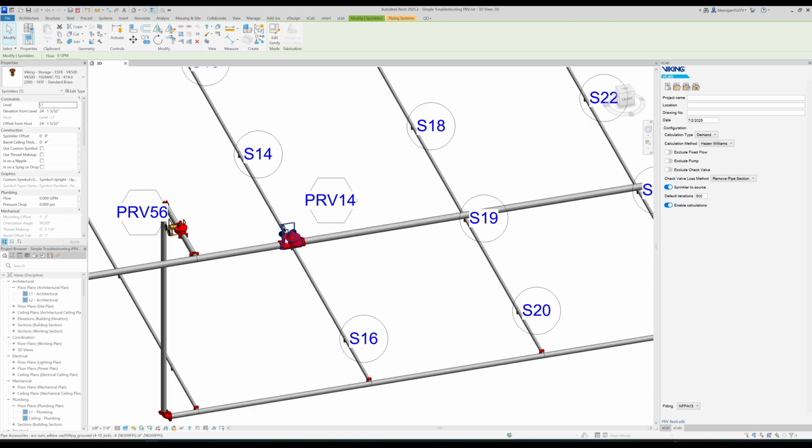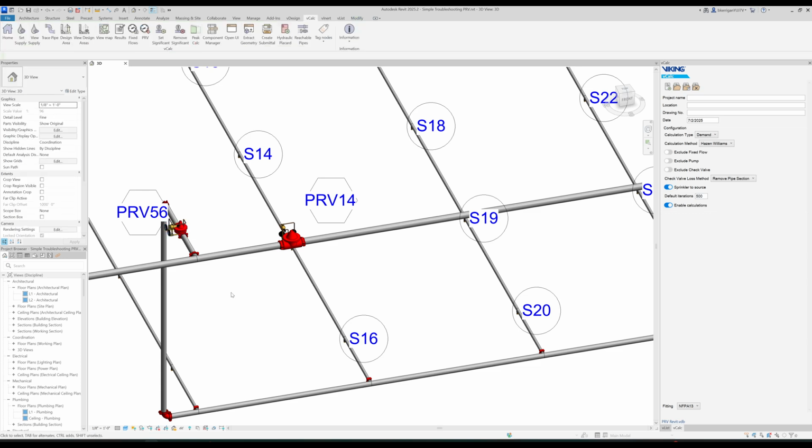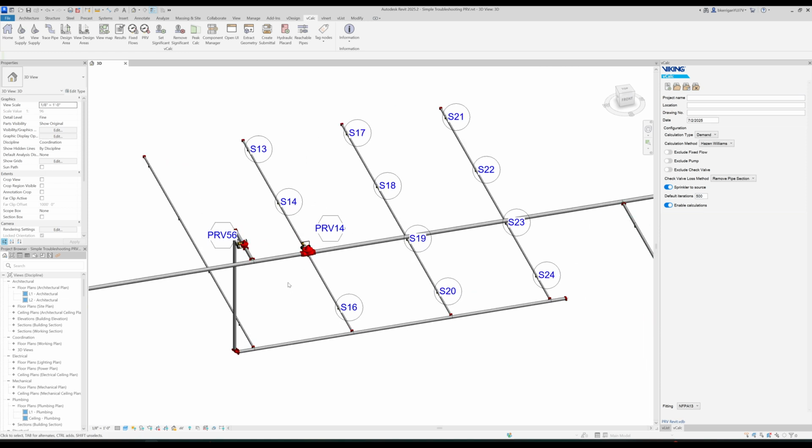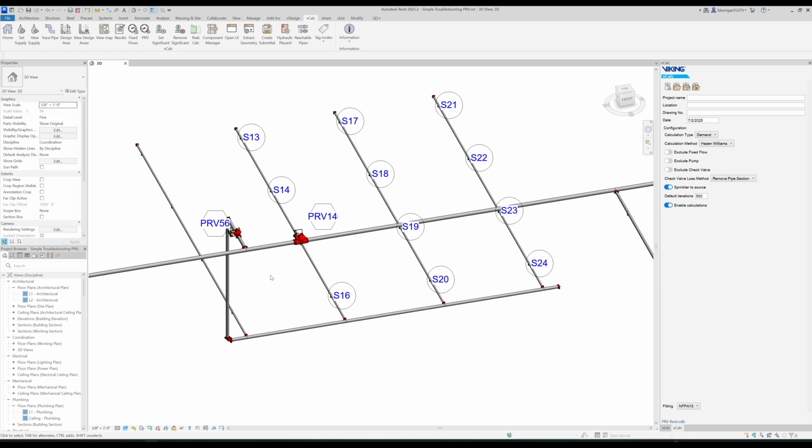So here I have a couple placed in the model. It's a Zurn Wilkins version. I'm not sure we'll operate exactly within their pressure requirements, but just as a demonstrator on how to utilize the functionality, we're just going to have these here to placehold what we're looking at. So I have two nodes for those. I have one called PRV 56, so that's for the K56 heads, and then I have one called PRV 14, which is feeding the K14 heads.